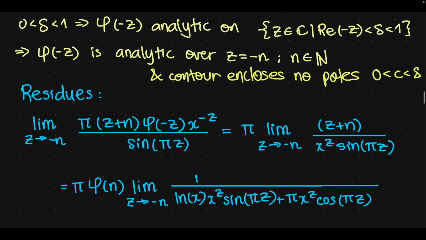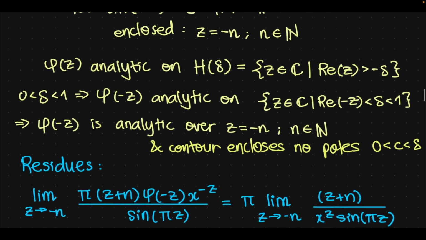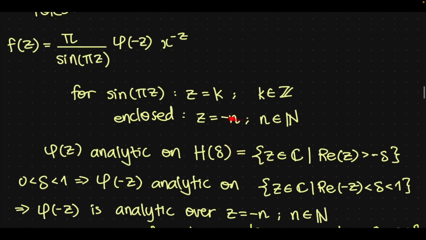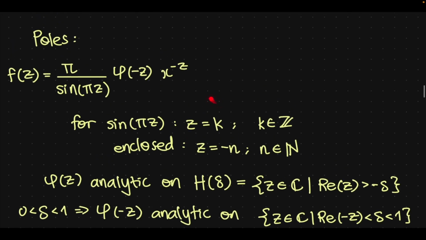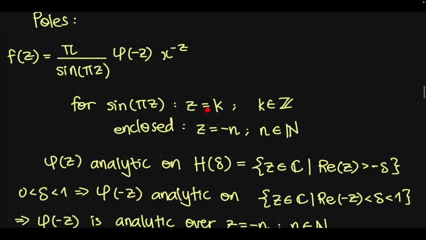And that is using all the assumptions. We use the a less than pi assumption in the closure argument. We're using analyticity here and for the sine. And we're actually arguing why we chose c to be less than delta. It's so that we don't run over the poles of phi of minus z and neither the sine.